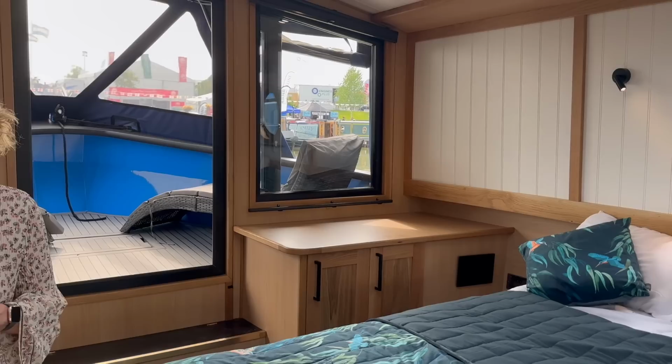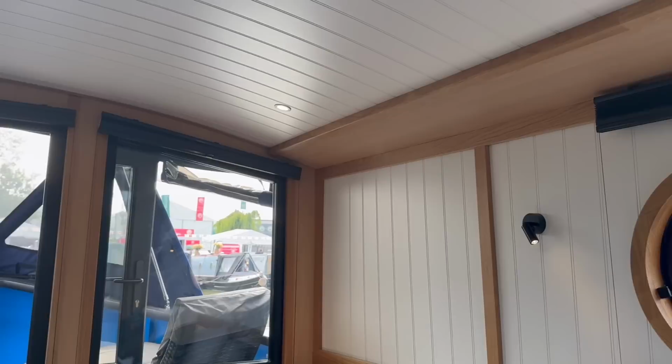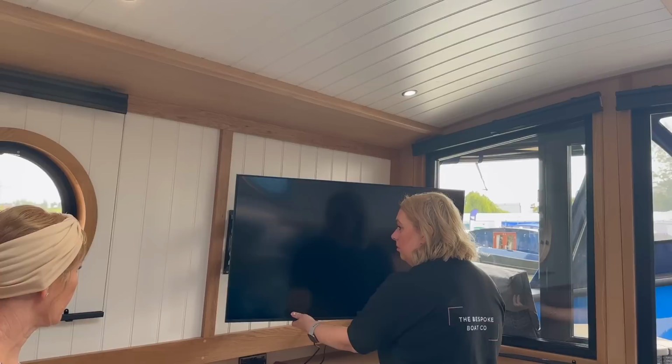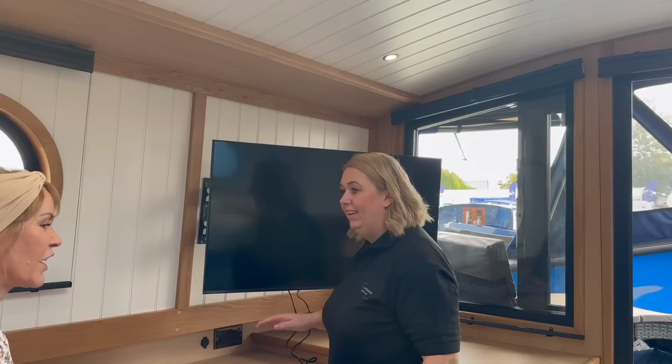Right. Television. We've done different types of televisions in our build. We've had some that have come out the end of the bed, some that have come out of here, and some people don't want one at all. So this one, what we decided to do was have it on a movable bracket. I like that. If you want it tucked away, you can. And if you want to be watching it, you can have it out. Because the problem is, if it comes out of here, then you can't put your dressing table or stuff on it, can you?